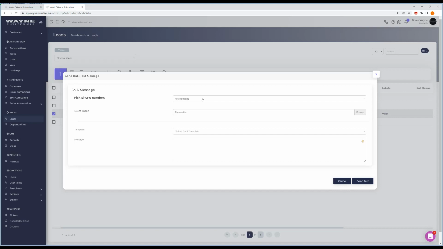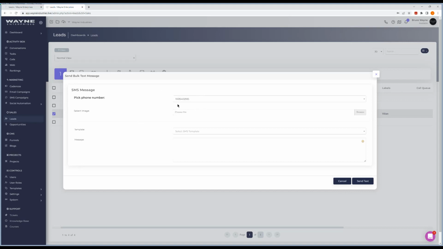And here you have a couple options. One, you can select what VoIP line you want to send from. Now, one thing here, this is going to show VoIP lines that are associated with my workspace. So if I'm not in all workspaces, or if I'm using workspaces and I've set up a VoIP line and you're not seeing it here, the most common mistake is you likely added that phone line to a different workspace and you need to go back into that line and change the workspace. So that's a common mistake here if you're not seeing your VoIP line.